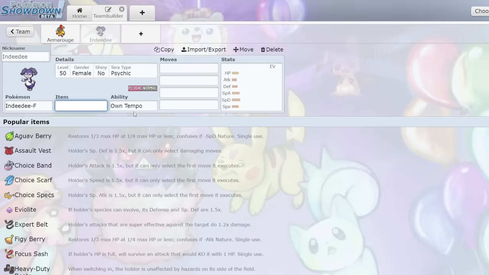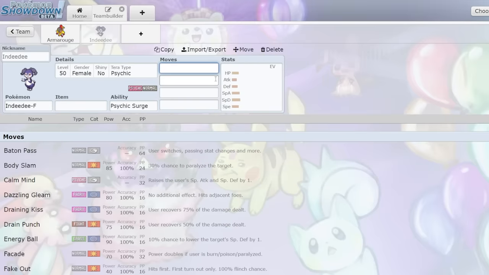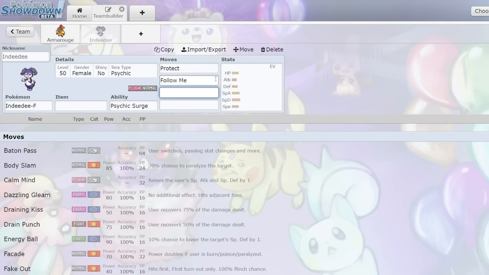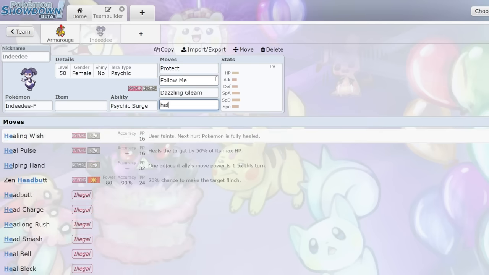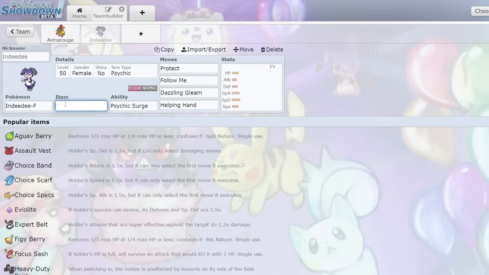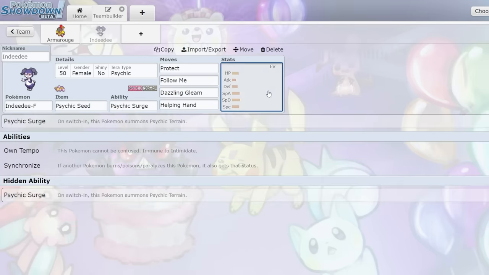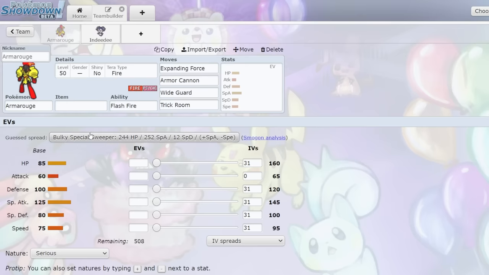Indeedee Female has Psychic Surge, which allows it to be one of the most annoying combos with Armarouge. You just run Protect, Follow Me, Dazzling Gleam, and Helping Hand, and usually Psychic Seed or Safety Goggles, one or the other. You also sometimes see Rocky Helmet, but these guys will just set up Trick Room and sweep through your whole team with Expanding Force.